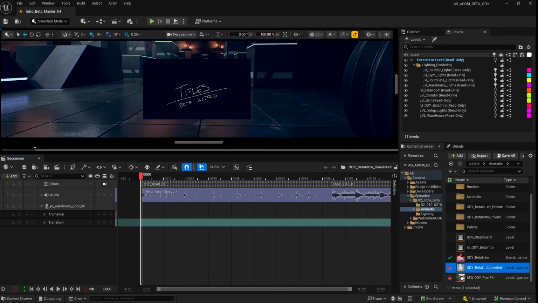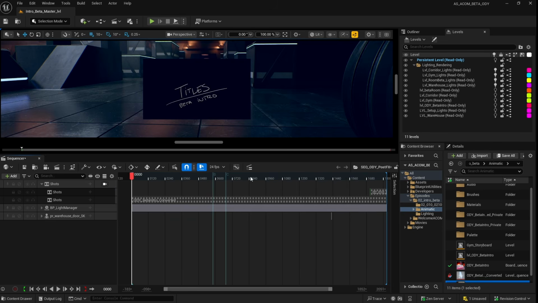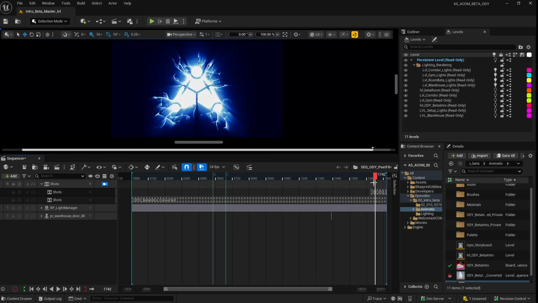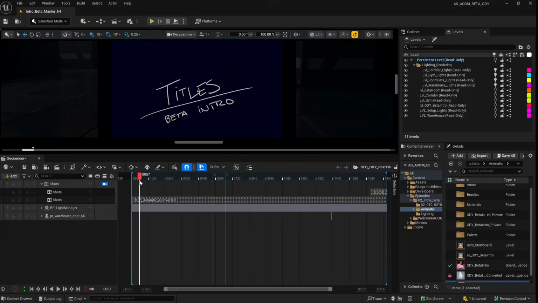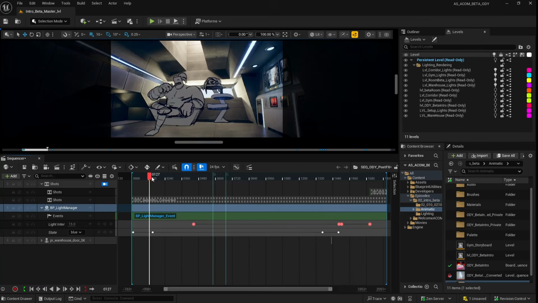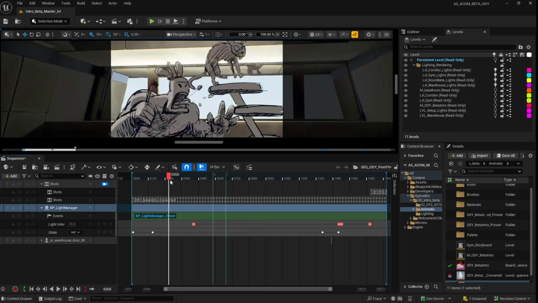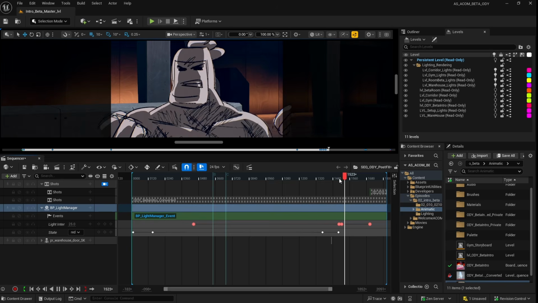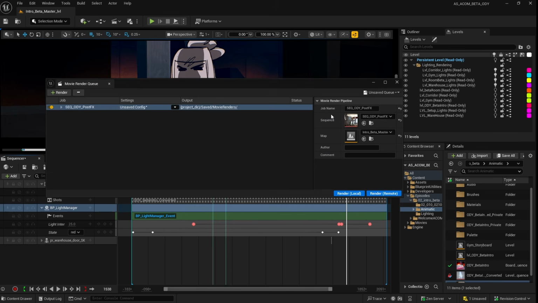But then that allows you to also transfer that to a master sequence and include intro and outro shots like we did for this rendered video here. It's also where I have this light manager blueprint, which I'm using to turn the lights from blue to red when the alarm goes off. And I'm also using it to do that pitch black moment towards the end. From there, you can also access the render queue and adjust the settings as you need.